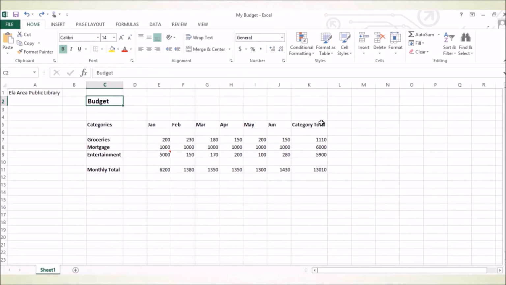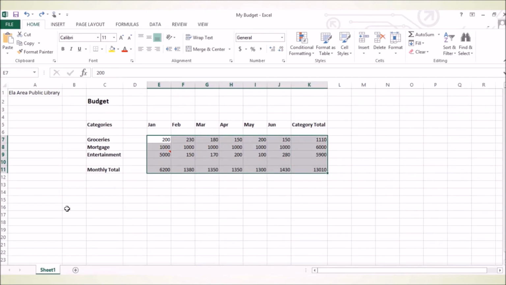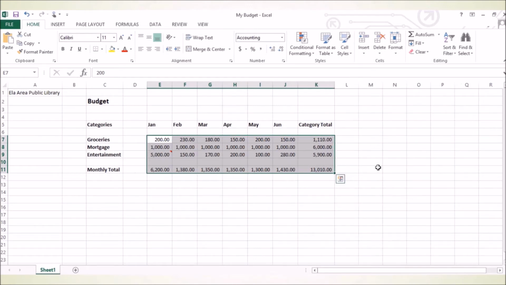The next thing we're going to do is to format the numbers on our budget table. So first we need to highlight all of the numbers starting with cell E7. We're going to click and hold and then drag down to cell K11. Now let's examine the number group up here in the middle of the ribbon. The first command we're going to look at is the comma style command. Let's click that once, and now look at how the numbers have changed. It adds a comma where appropriate, and in addition to that, we have 2 decimal places.